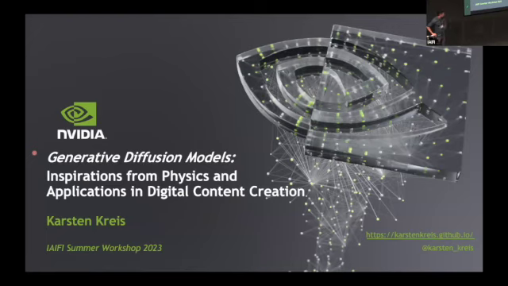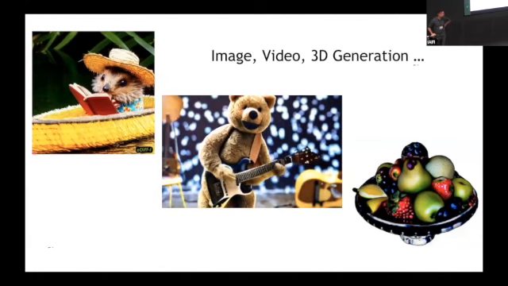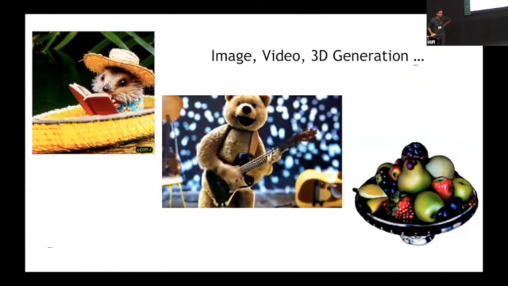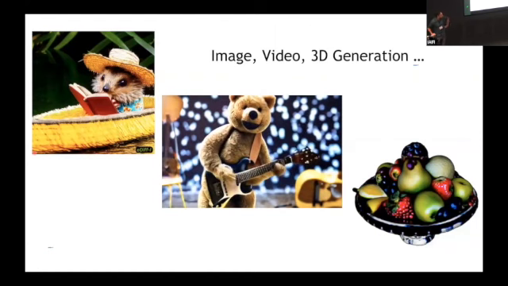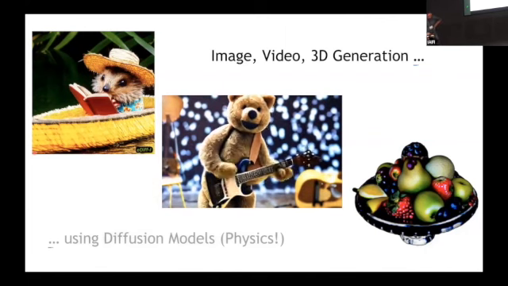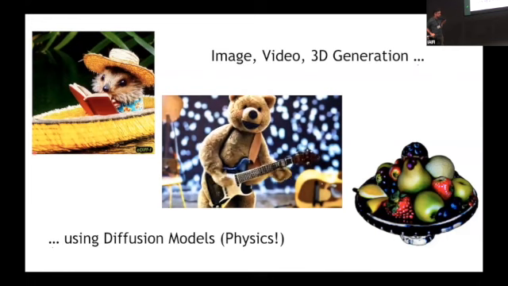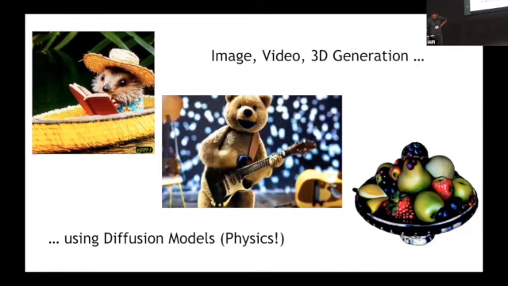So who am I? I am actually a former physicist doing StatMech, biomolecular dynamic simulation and this kind of stuff, but I basically turned into a generative AI researcher at NVIDIA. So these days, what I'm busy with is I generate stuff like that, you know, funny images, entertaining videos, or 3D objects. So the thing on the lower right is a 3D object. And I do all this with diffusion models, which brings us to physics again. These models have recently taken off.